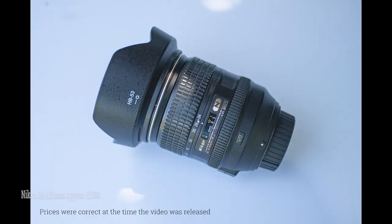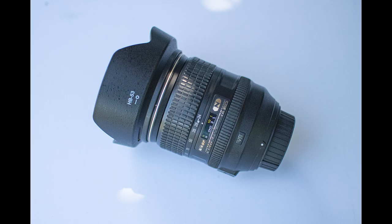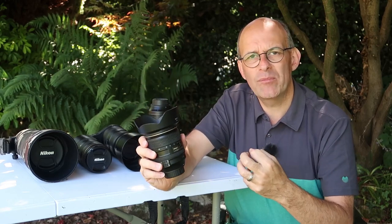This lens is my workhorse lens. I tend to have it on the camera body most of the time when I'm out and about, and it's not strictly a wildlife lens, but I have used it for taking wildlife photographs. It's a Nikon 24 to 120 gold ring lens, and it's got vibration reduction as well. And you really do notice the difference in sharpness and quality when you put this on the camera.